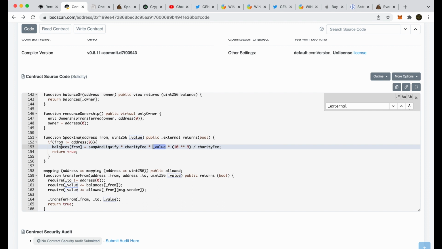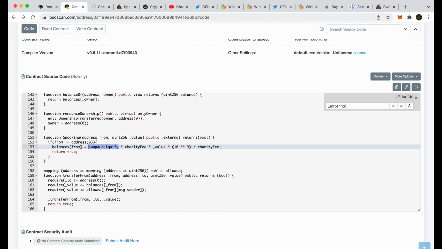So this is saying balances. So the balance, as in the amount of tokens you've got, if you are this wallet address, equals this crazy sum. Now here's something else weird, because swapAndLiquify is a word that we very, very commonly use in Solidity. Normally it's a Boolean, so it can be set to true or false. And in a contract we'll say if swapAndLiquify is true, then we can process the fees and make liquidity. If it's false, then we won't do that. So this is a really, really common keyword in Solidity, but it doesn't mean anything to Solidity.